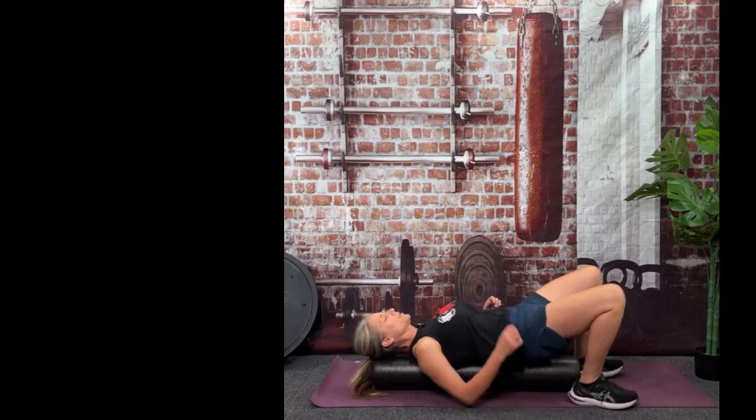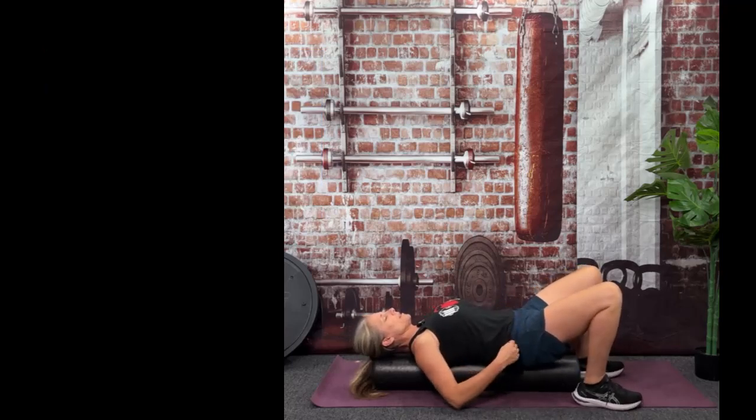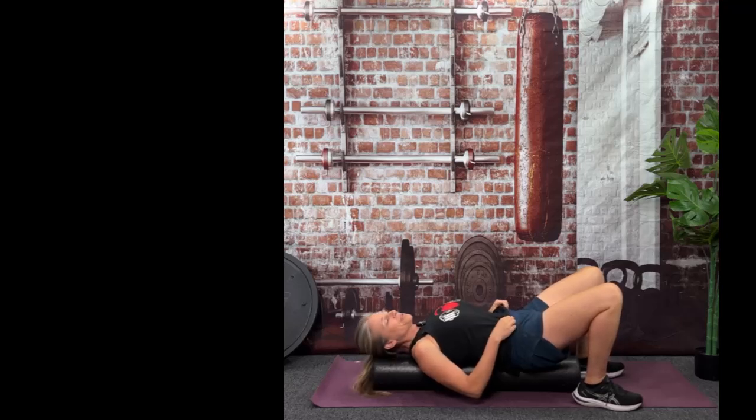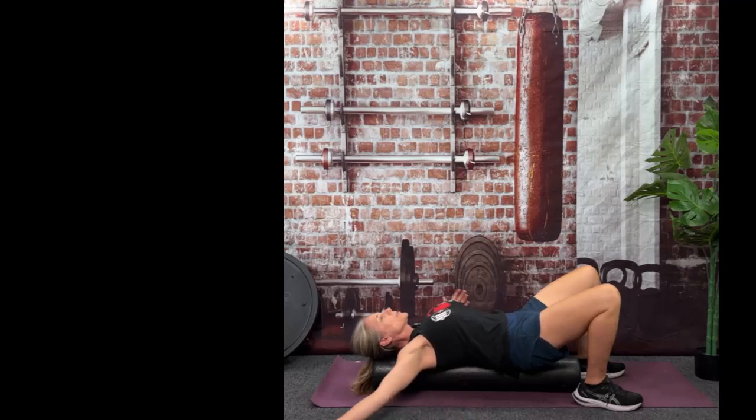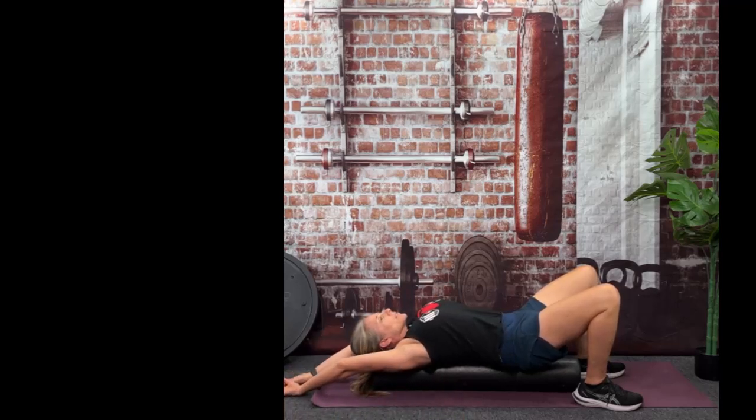And you are completely supported on your roll, whatever that could be, your foam roller, pillows, whatever. Palms are going to face up. Your shoulders are relaxed. Just being in this position, you might feel a big stretch already, depending on where you're tight. But the goal is to do a carpet angel. Starting from down by your hips, you're going to take your arms overhead. So your palms are still facing up. The back of your hands are on the floor, relaxing into that.